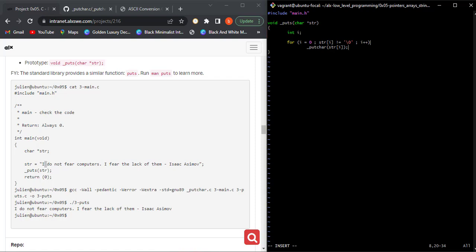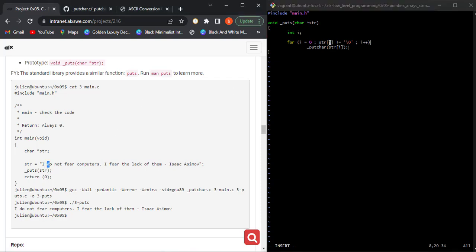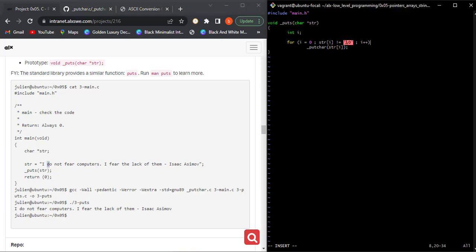It will increment i to what? To 2, right? So str2 here will be str2. Str2, as you can see here, is d, right? Is d equal to the value in str2? No, it is not. Then it will jump into the loop and print str2 for us, which is d. So that's how the loop keeps on going until it reaches the end.